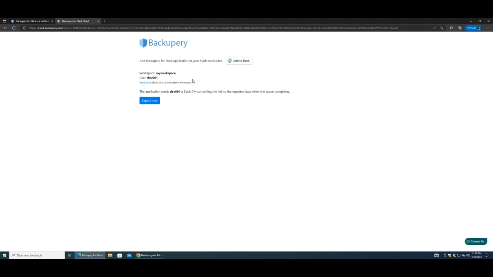Then, if the user is in a private channel, then the whole channel is exported, including messages, files, and so on. But if the user does not participate in some private channel, the channel is not exported. The same is true for direct messages. If the user participates in a DM, then the whole DM is exported.